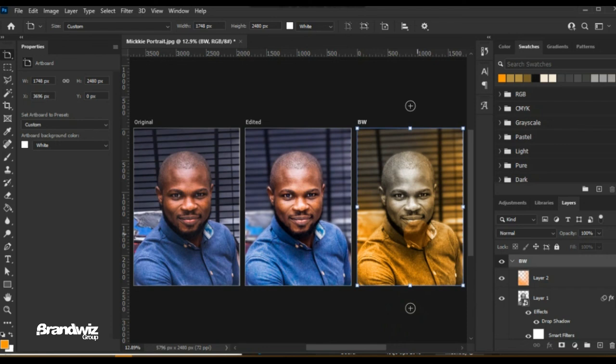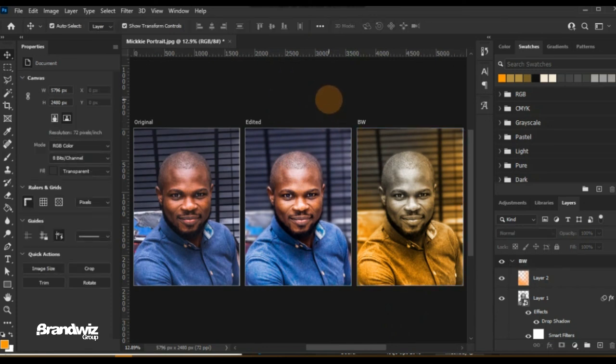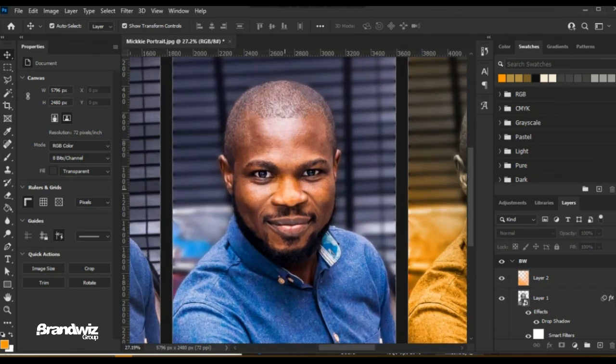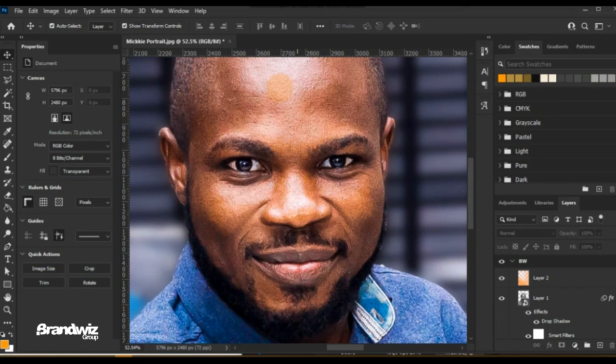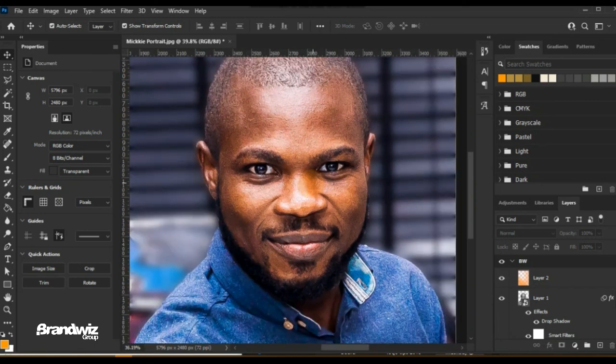So just try something out like this. Let's see how far you can go about this. Just be creative and be playful with your picture as well, but don't overdo the editing so that it does not look abstract. Make it look real, and let the skin texture still be there to make it look real.